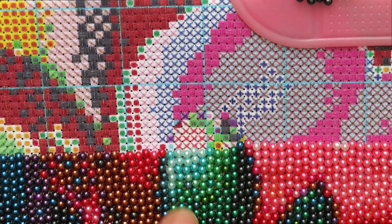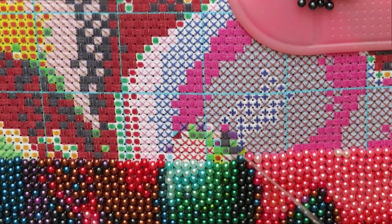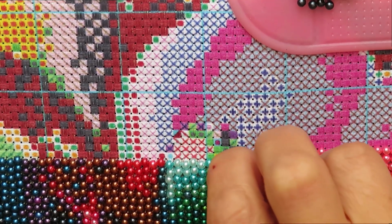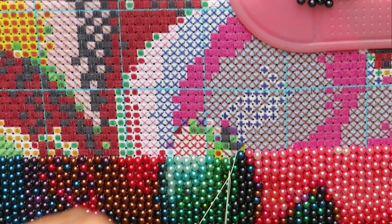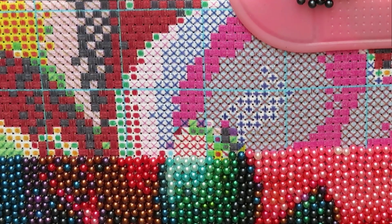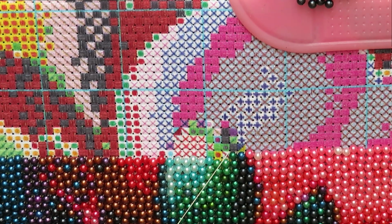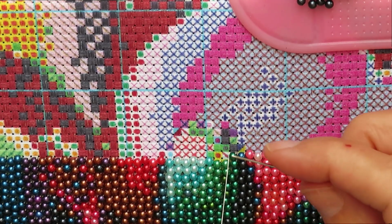I'm so glad I fixed those beads in here. They would be bothering me. 21. It was too visible. That was the wrong color. If that would be like pink and pink, who cares, nobody would know. But when you have a green bead and all of a sudden, okay, wait a minute, 30, very dark blue.